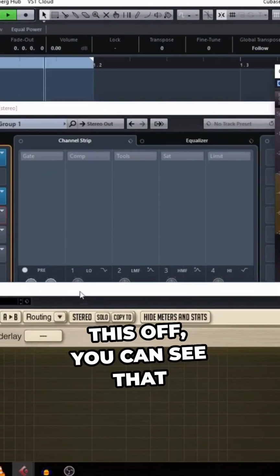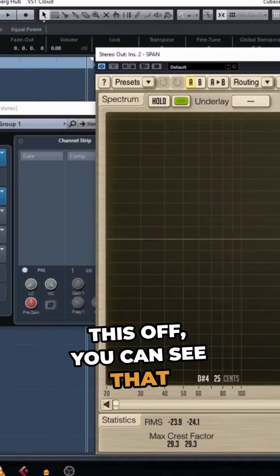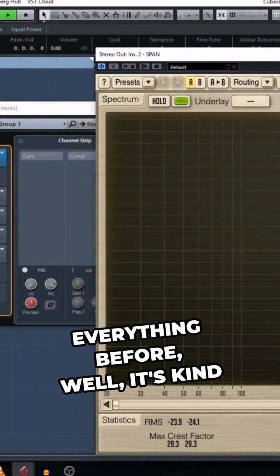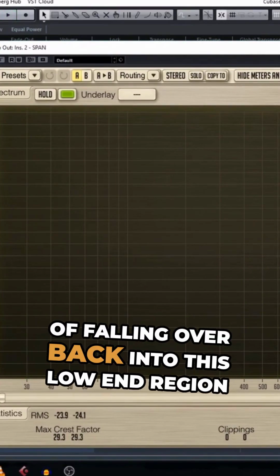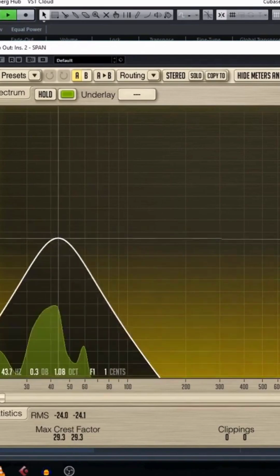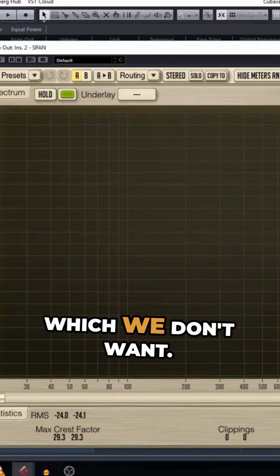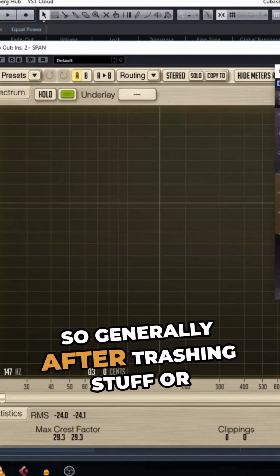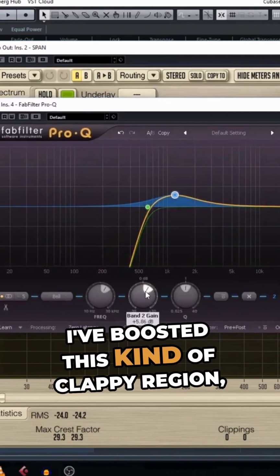So if we take this off, you can see that everything before, well, it's kind of folding over back into this low end region, and we're getting all this rumble. Which we don't want. So generally, after trashing stuff or distorting in general, I low cut again. And I've boosted this kind of clappy region.